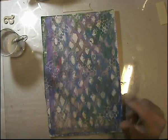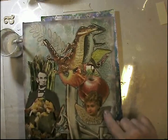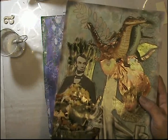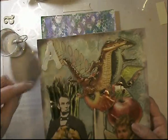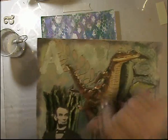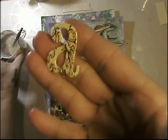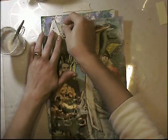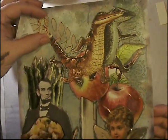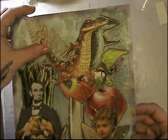At least I do. The letter A page I did here in front of you guys, I added the angel. I went around it with a black pencil, and I'm getting the letters ready. I found these letters that I even have the die cuts out of, so it's perfect. I'm painting it right now because it was cut from a pizza box. And then I have different types. I even have these that my lovely friend Angela sent me, and I'm going to put the two letters. I'm not sure what color that's going to be yet, but it'll be pasted there, and I'll show you. Maybe I'll just save these things for the end.